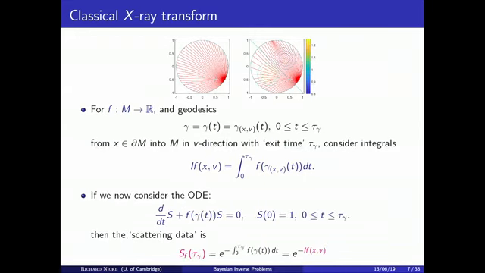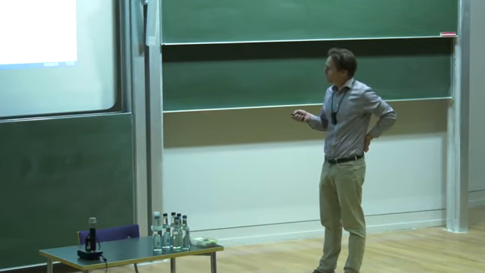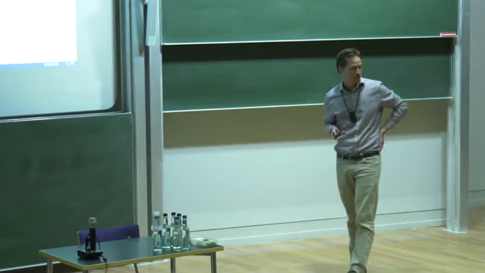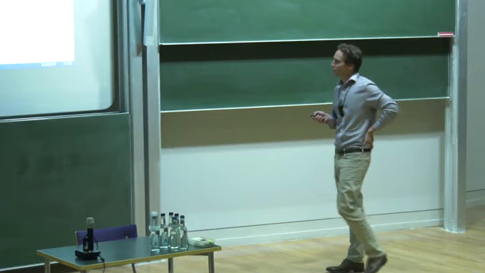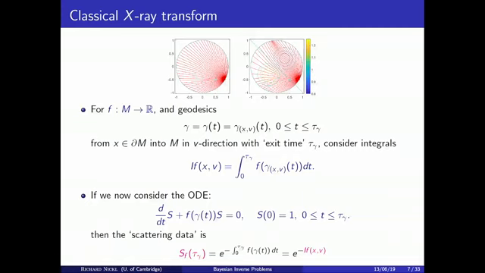Yeah? You can think of that as a solution of a basic ordinary differential equation. And that is helpful if you would, for each geodesic, set up a basic first-order ODE, like in your first differential equations course. You have a time derivative of S, then you have this kind of potential in front of the zero-order term. I set this equal to 0. I give some initial condition, and each geodesic exits my domain at some time, which is basically its length, if you're in standard geometry. And you can ask yourself, can I solve this ODE?